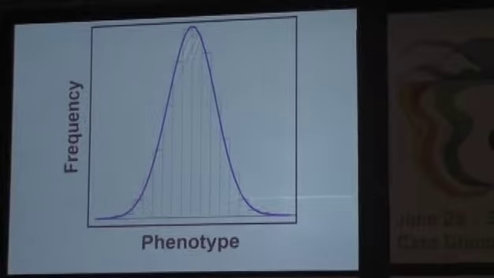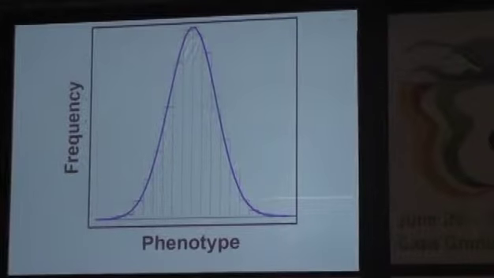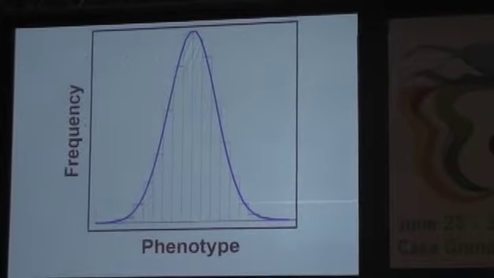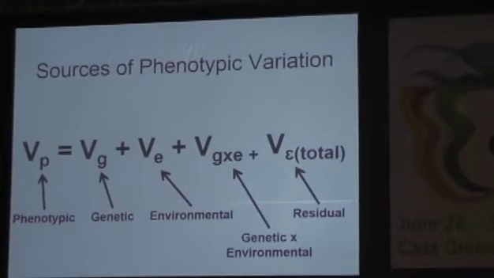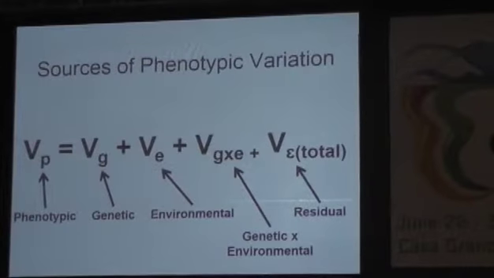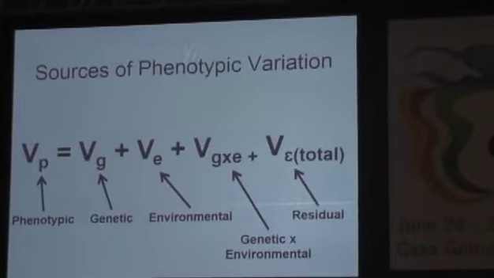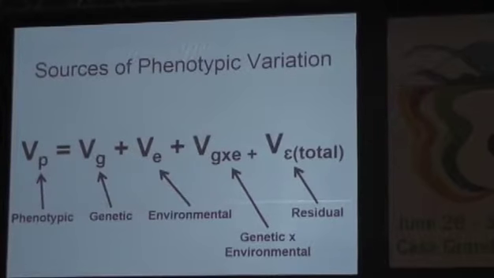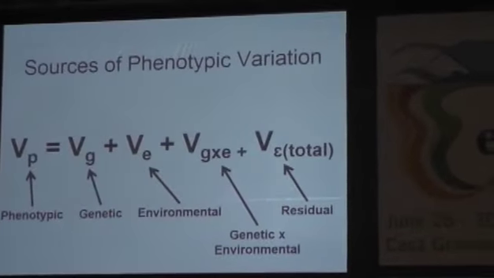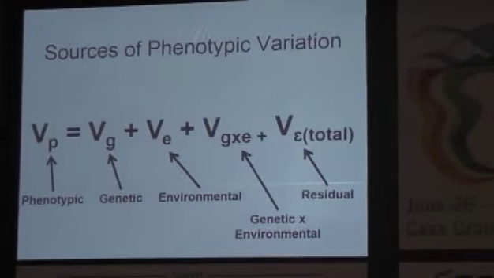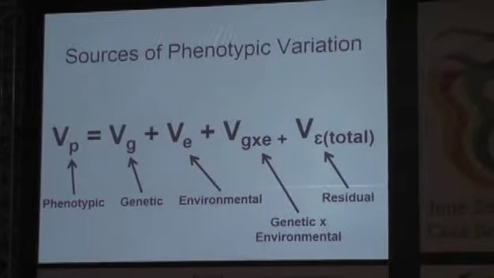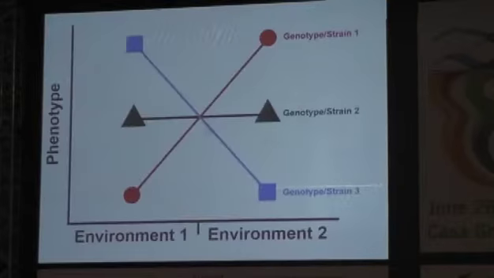Getting back to fundamentals, here at an evolutionary biology meeting, we're interested in variation, because variation is the fuel of evolutionary change. If we're dealing with continuously distributed traits, we can decompose the total variation in a trait as a function of genetic variation, environmental variation, genetic by environmental variation, and then a term for all the residual variation. You can decompose this model further into other terms. For example, if there's a covariance between the genotype and environment, you can add that in as another term, and so on and so forth. So you can decompose phenotypic variation that way.